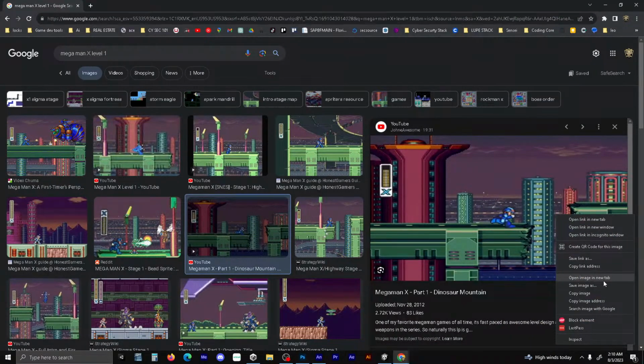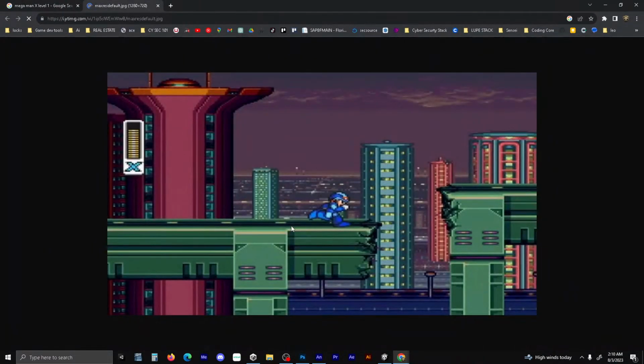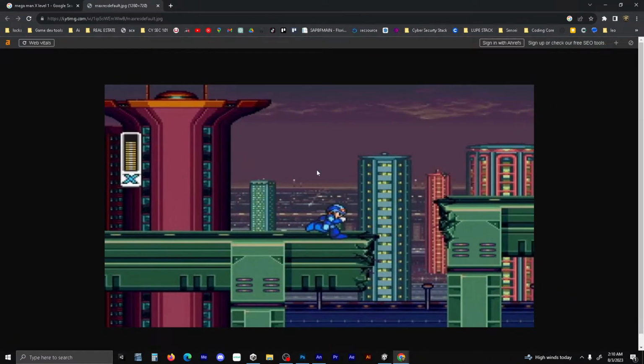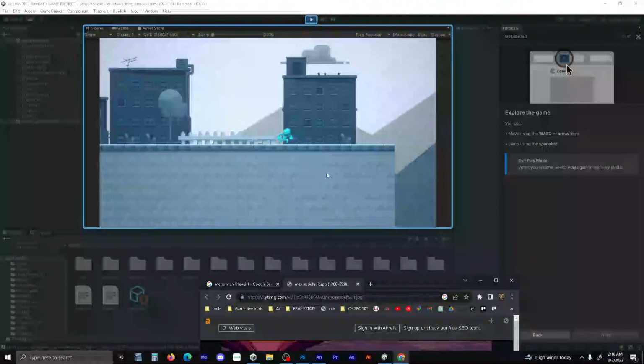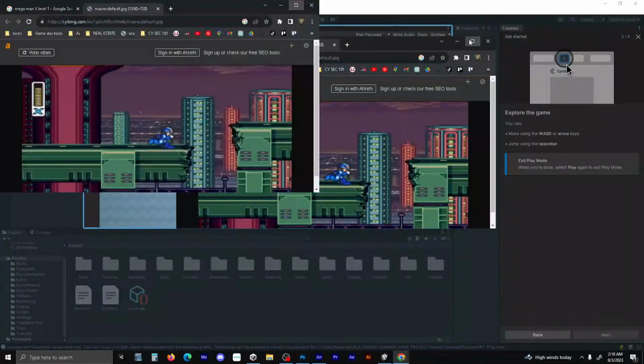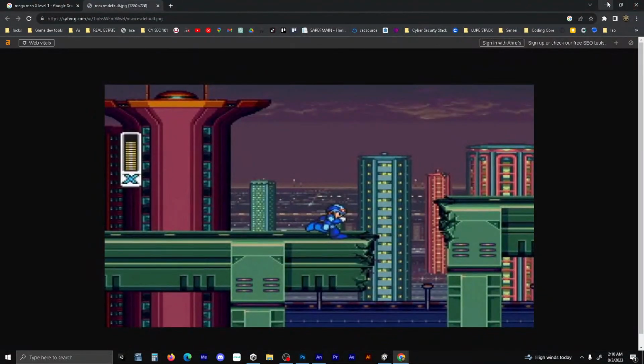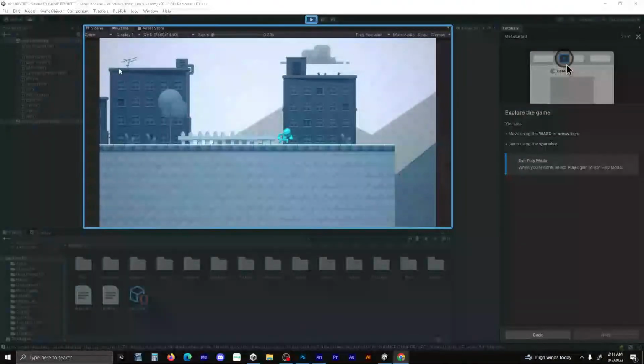Okay, same thing as we did with the Mario stuff. This is Mega Man, and it's a 2D platformer, very similar to what we're doing over here. You have Mega Man running around in the foreground, and then you have this background right here.